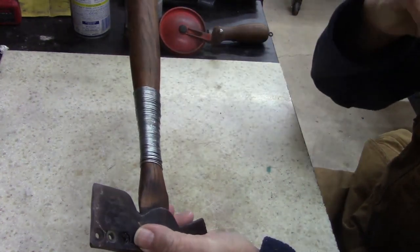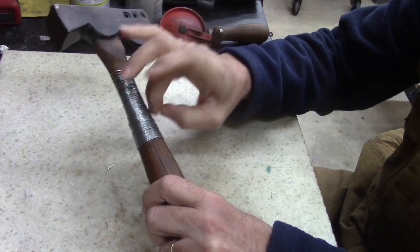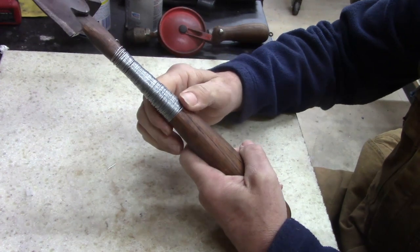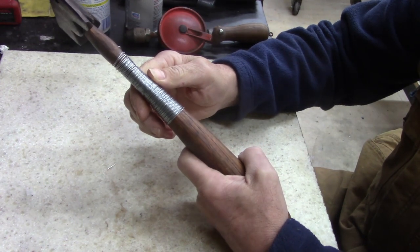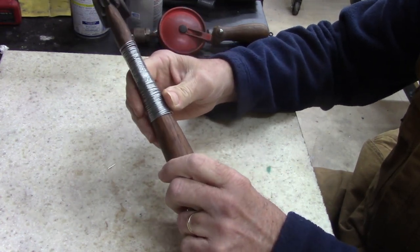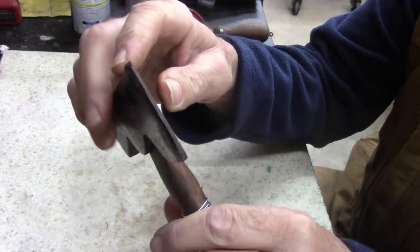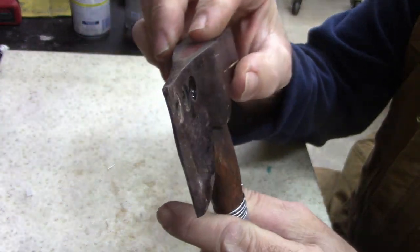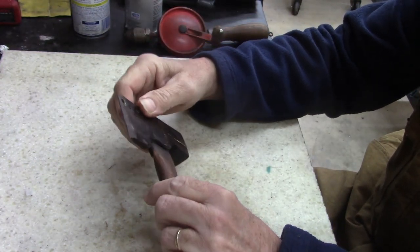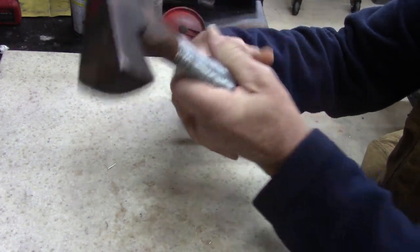It's been over a week. I've had to work so much that I haven't been able to get back to it. This is hard as a rock, this epoxy. It's going to work out pretty good. I'm sure somebody out there will think it's redneck, but hey, it's going to be a usable hammer. I guess I'm going to clean this up, and if you look at the edge, it's beat up pretty bad. And I'm not going to use it as a roofing hammer. I am actually going to use this as a deconstruction hammer.